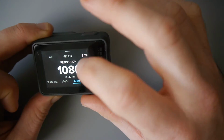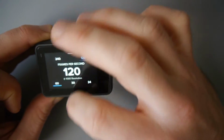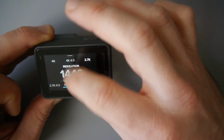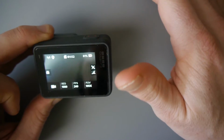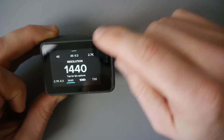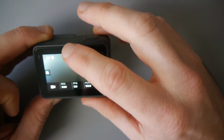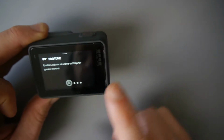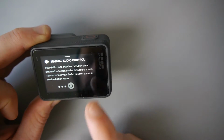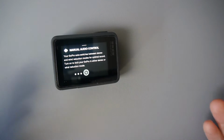Probably the most options are at 1080p, where you can go up to 240 frames per second. In fact, I think, can you maybe do that at 1440p? Yep. 1440p as well. No, it's not supported. So at 1440p you need to drop down to 120 frames per second, just like 2.7K. Overall, though, it's very, very easy to use. You can see the video stabilization is on in this mode. Auto, low light, manual audio control. The audio control will switch between stereo and wind.